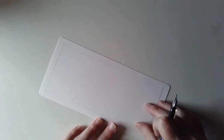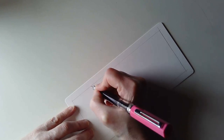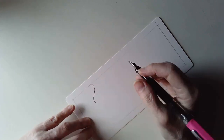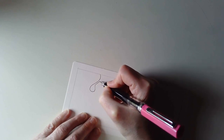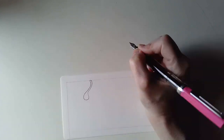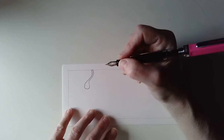Okay, so how do I draw this kind of abstract drawing? I just pick a place to start. And we all have lines and forms and shapes that just make us happy, or we find pleasure in drawing them. And so for me, it's often swirls and shapes like this, very organic kinds of forms. I do use sort of geometric patterns, you know, with straight lines, straightish lines and things, because I draw everything by hand, so they're all always a bit imperfect, and I prefer that to something that's done with perfection. That's the expression of me.